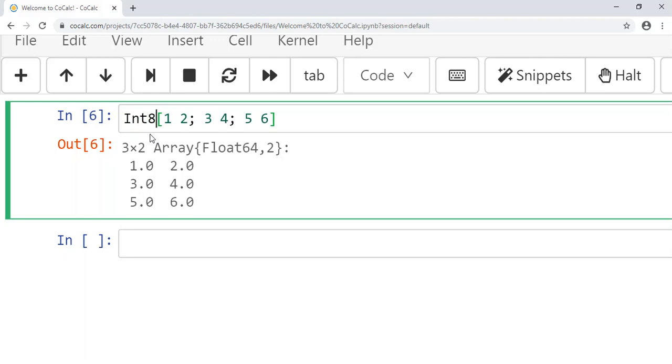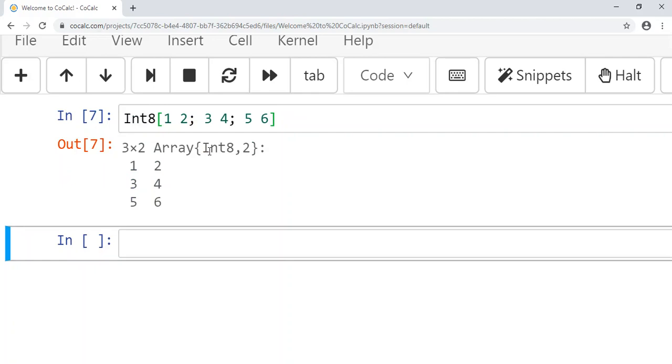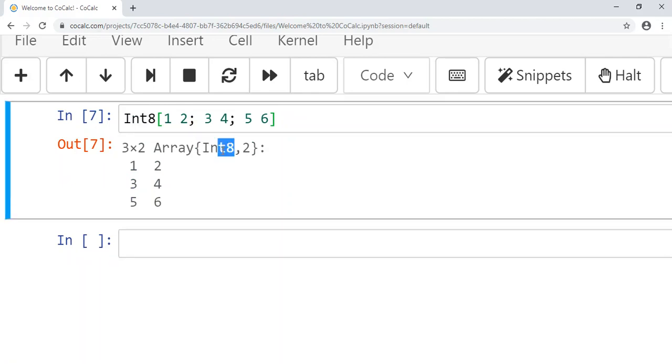So you could do int 8 right at the beginning here. So the syntax here is this data type right at the beginning, followed by your brackets. And now when we run it, you'll see that it is now a 3x2 array of integers with the 8 bits. Okay, so that's good if you don't want to take up the space of 64 bits, which is the default, at least on CoCalc.